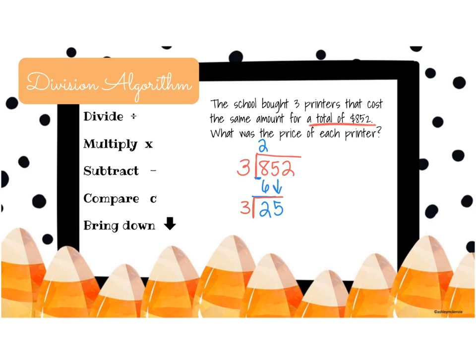But where will my answer go? The very, very top. So how many times can 3 go into 25? 8. Do that on your board. You're doing it with me. Okay, what is 3 times 8? 24. Okay, this is where I've got to subtract. I have 1 left over and bring down the 2.